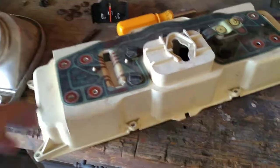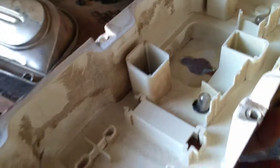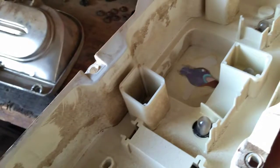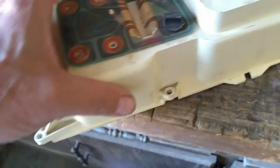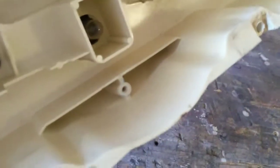Another little quick note here on these instrument clusters. I decided that I want to clean this whole white plastic piece up really good, because the light reflects off of the inside of it in order to light up your gauges at night, and so I want it clean. So I wanted to take it apart, and I really don't want to get this piece or this printed circuit board wet in that process. So I pulled all 4 gauges out, took 2 screws out here and one down in the inside right there.